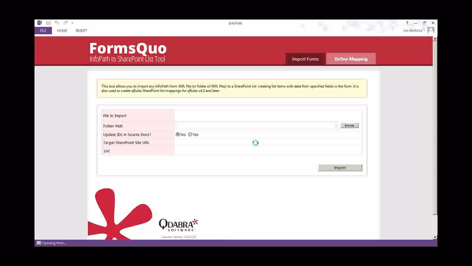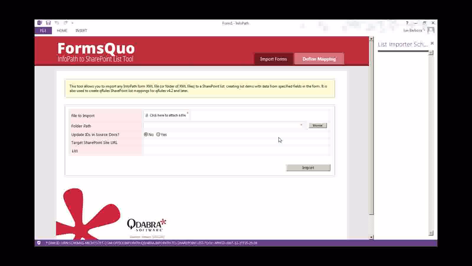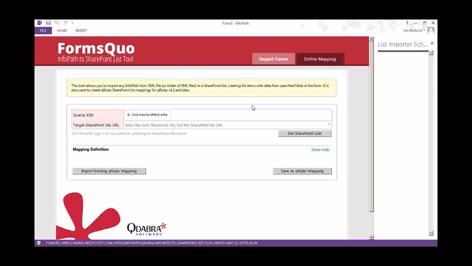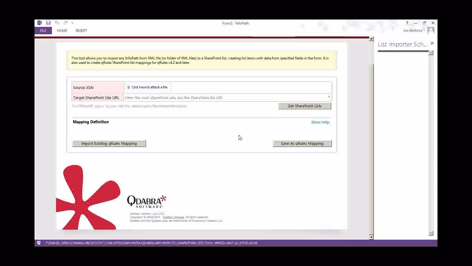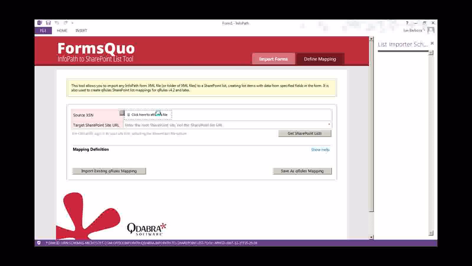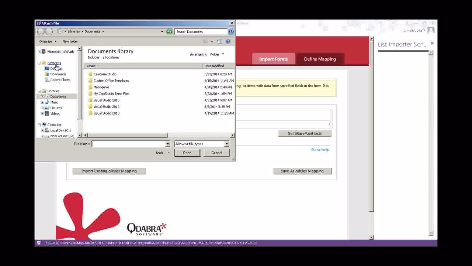Here we go. So we want to map our form fields to our SharePoint list columns. So we go to define mapping. All right. So first we need to attach our form. So mine's right here.